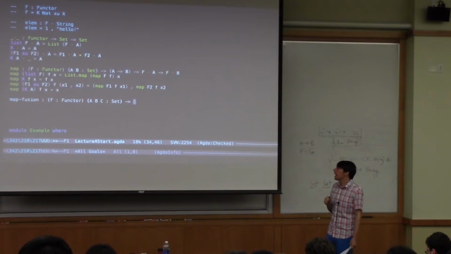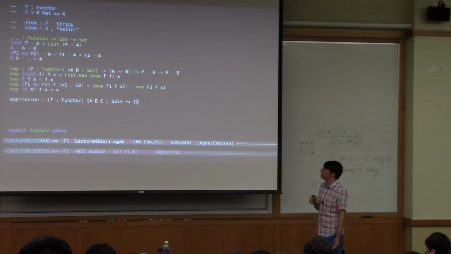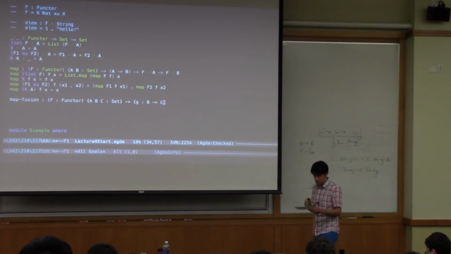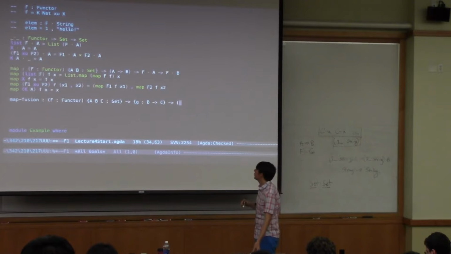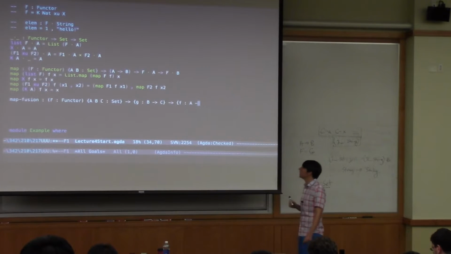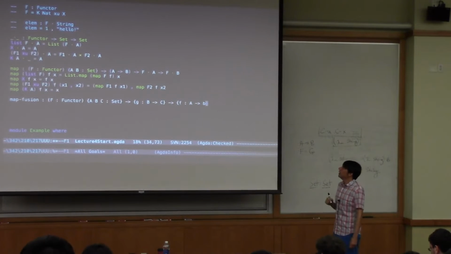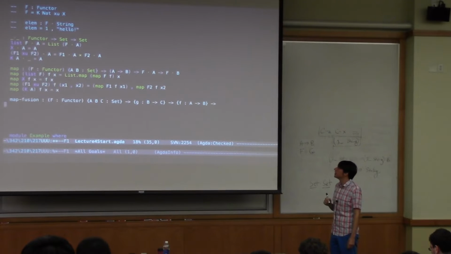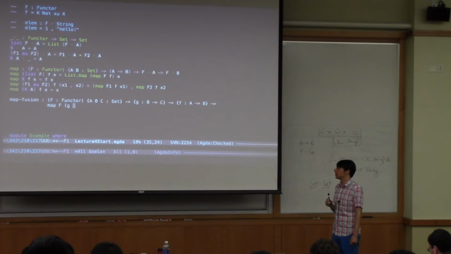if you give me f, which goes from, or did we do it at G? Yeah, okay. If you give me G, which goes from B to C, and f, which goes from A to B, then it's the case that map of F on G compose f, that's actually just a lowercase o, apply, so actually let's do it in an applied form.